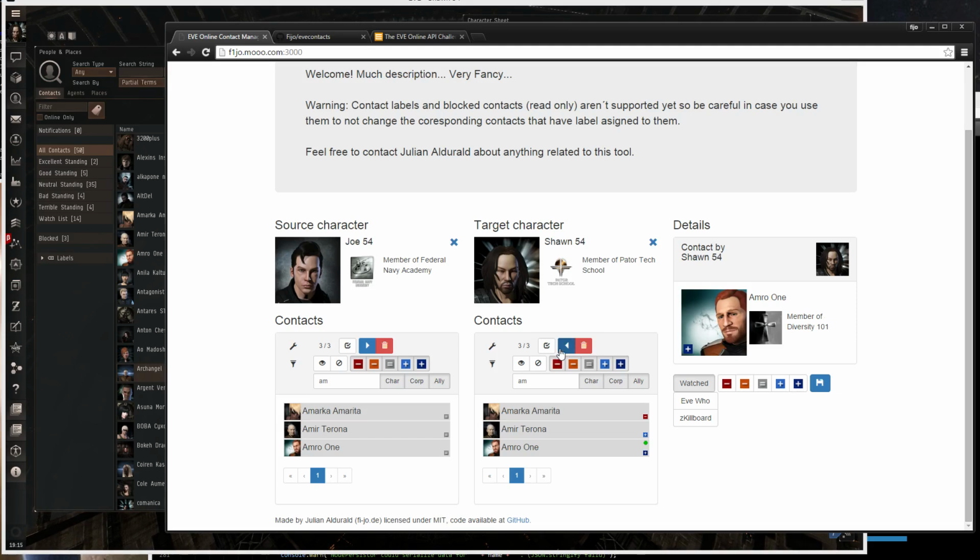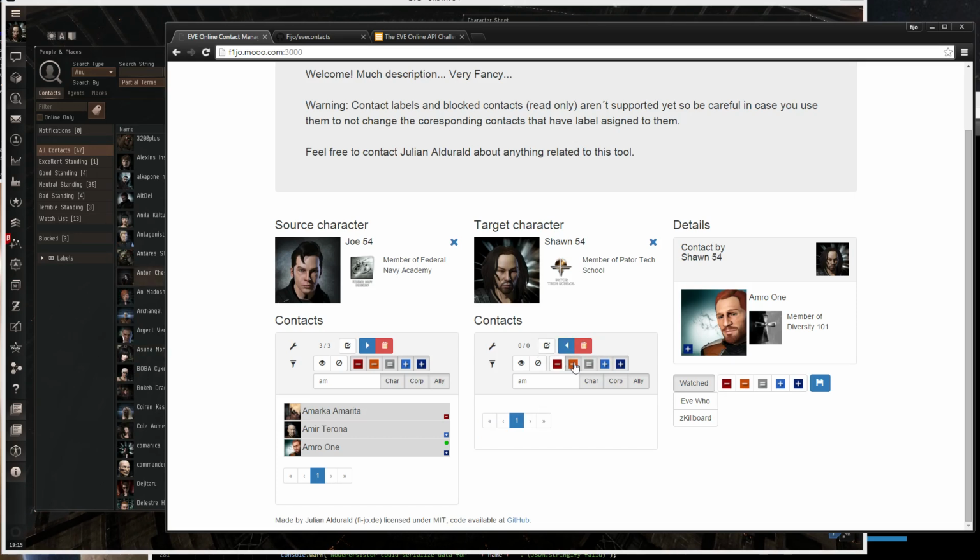Again, doing the same thing. Copied all the contacts. Now you can also delete contacts using that tool, batch-wise. You can just hit that button and they'll be gone.